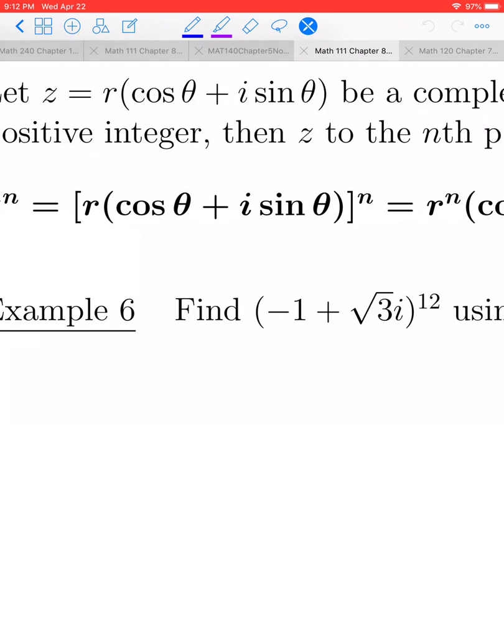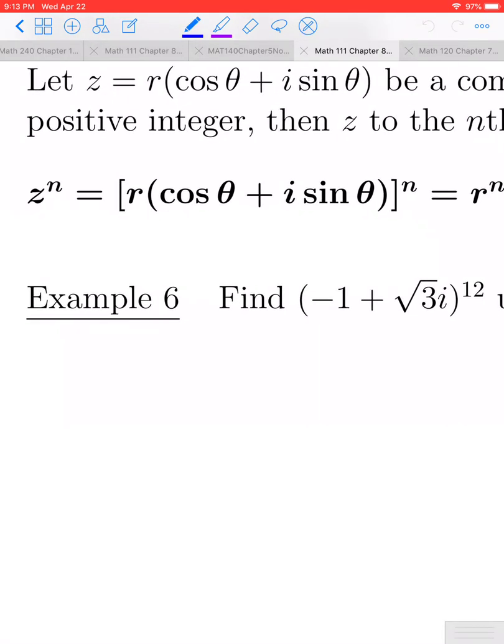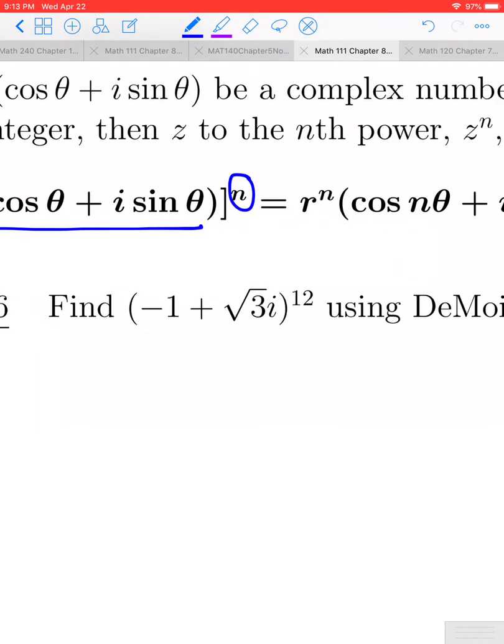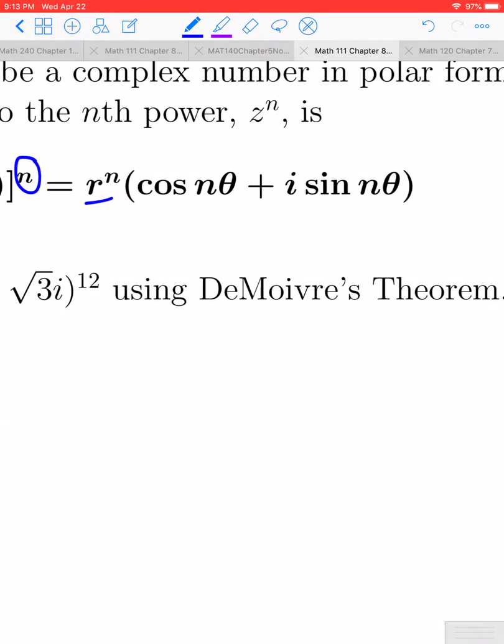But if I have the complex number z written as r times cosine theta plus i sine theta, and I want to raise this to the nth power, the end result is simply a matter of taking the modulus to the nth power, and the argument is going to be the original argument of z multiplied by the exponent n. This is extremely convenient once the exponents get any sizable magnitude.